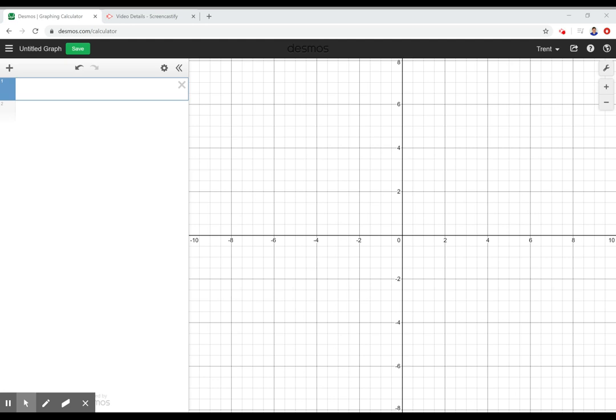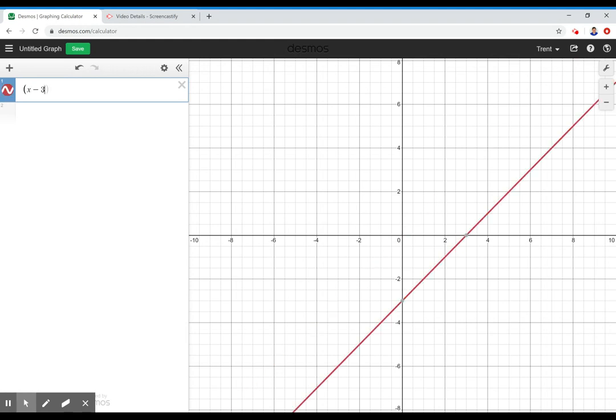So one of the things that we're going to work on is using Desmos to help us graph these and see what's happening. So let me show you a little bit about graphing circles on Desmos. When you're doing it, I encourage you to pull this up and to kind of help yourself to understand it.